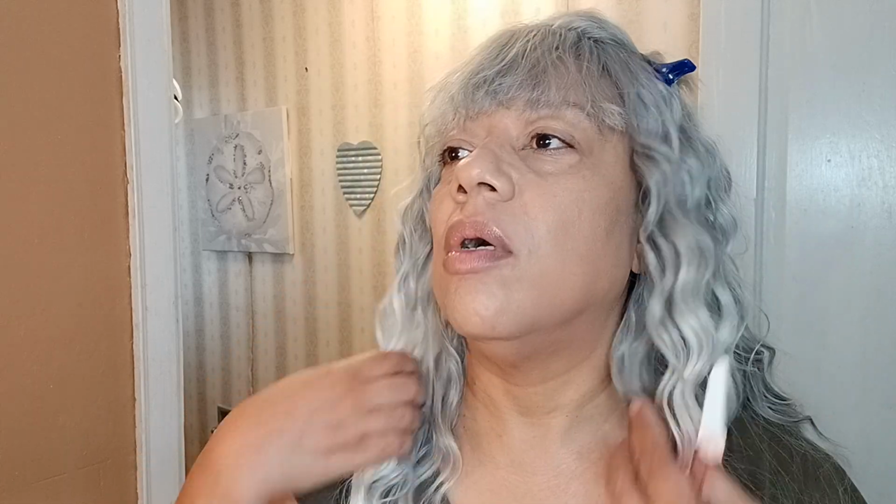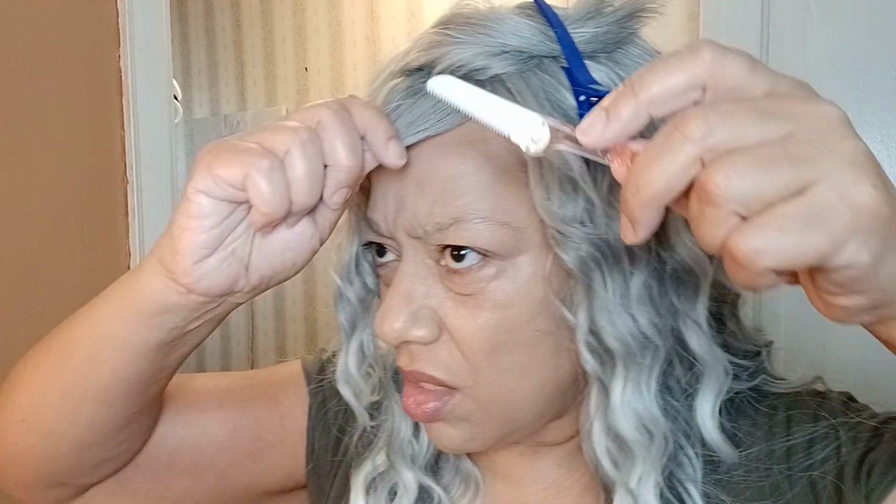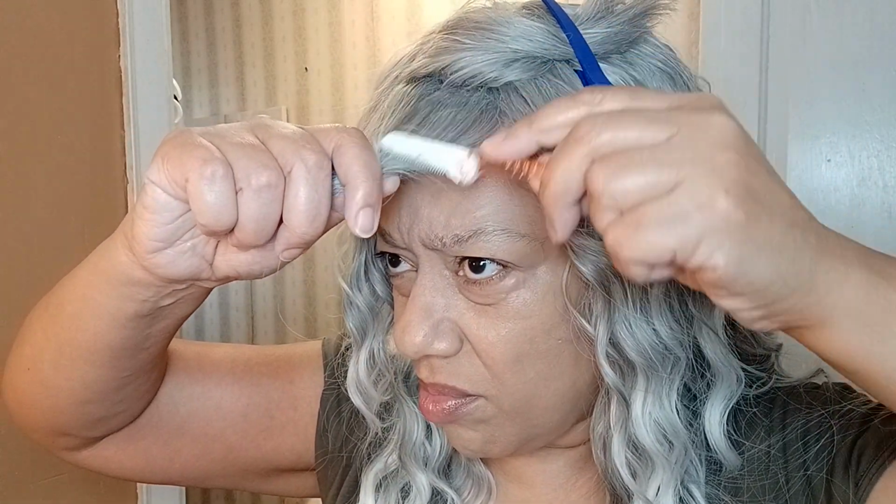Now you can try and be brave. If you're a professional, you can do it without any problems, but I'm not a professional. So trying to go in with regular scissors makes me nervous because I know I'll mess up. So I'm going to try and use this, like I said. Can you guys see it? It has the little ridge. This is what I use to get the peach fuzz off my face.